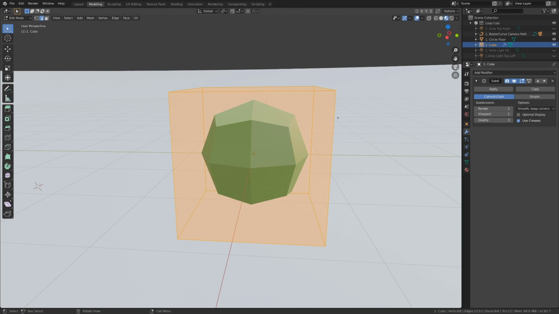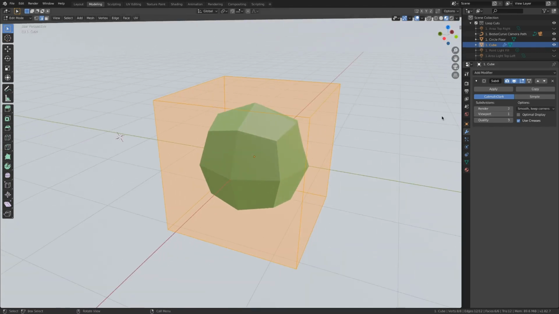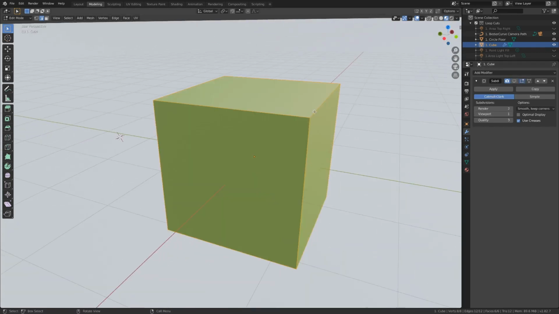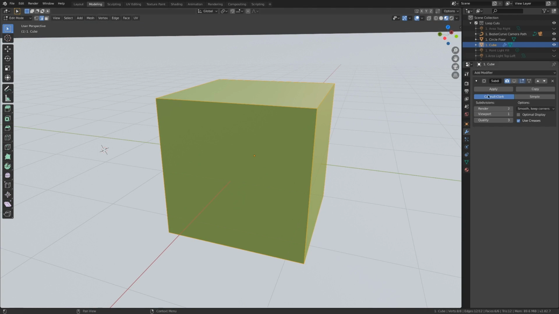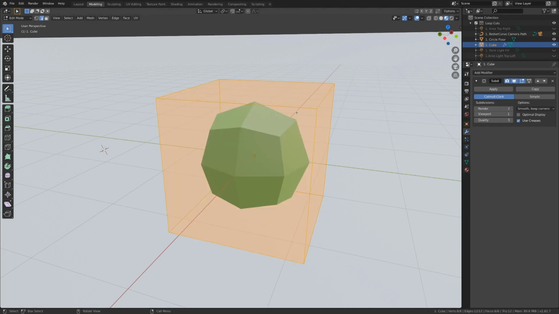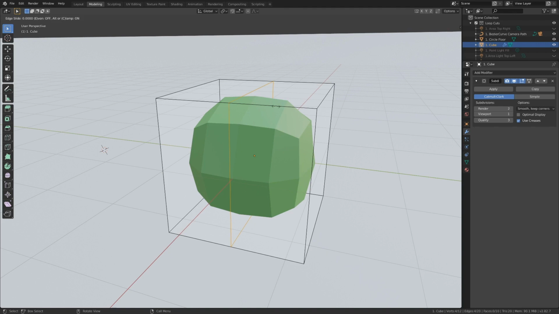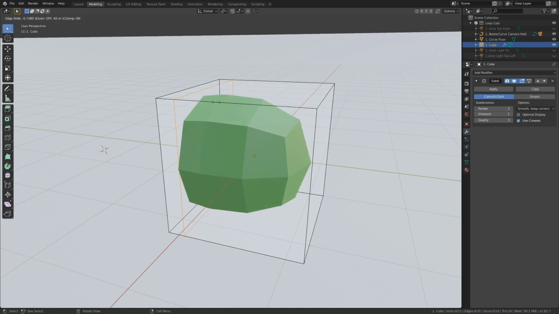Now, I want to keep this square, but I don't want to have these perfectly square edges because nothing exists like that in the real world. So I'm going to put in loop cuts. I'm going to do Control R, and when I hover over this edge and then left click, I've now got some arrows. I move this out to the edge and I'll repeat this several times.